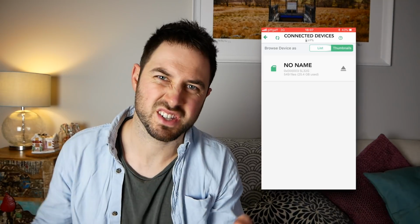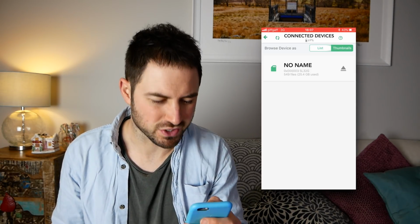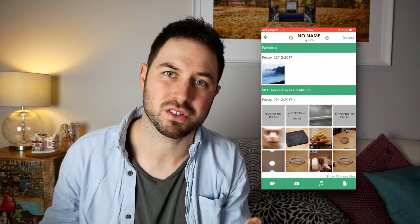And it's worked this time, which is very good. So you can click on the Gnarbox app, and as you can see, there's nothing on this Gnarbox currently because there's nothing in the screen that comes up. But if I click devices, you'll be able to see my iPhone. As you can see, I've got an SD card in there named no name. If I click on that, it'll bring up all the files currently on that card.